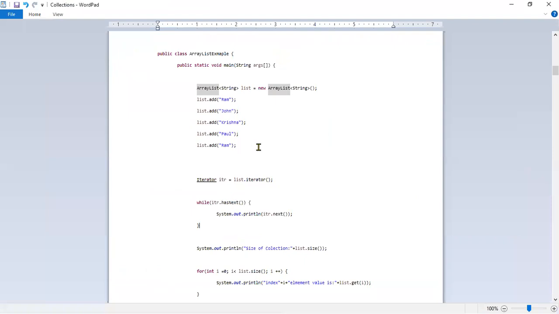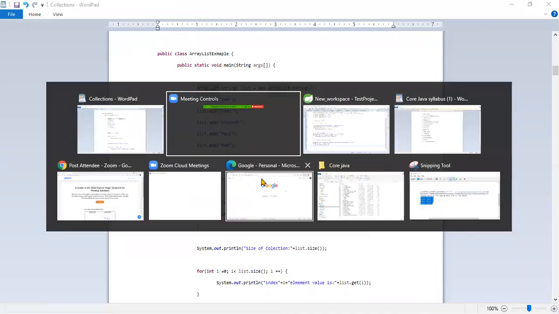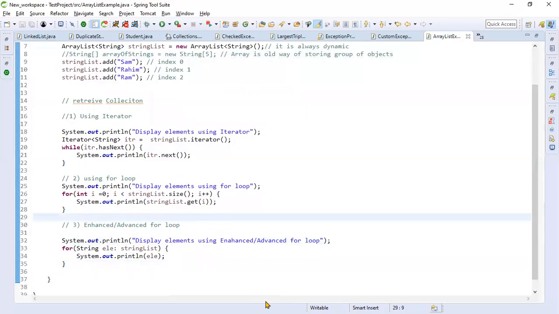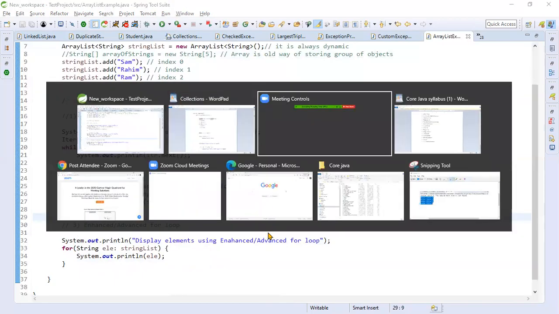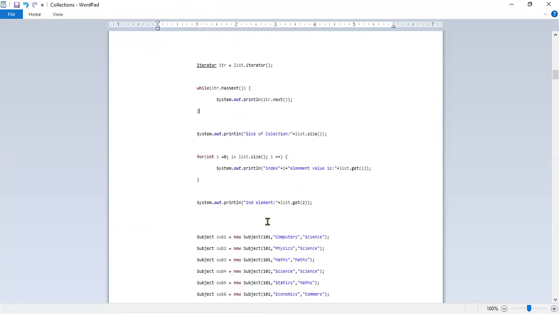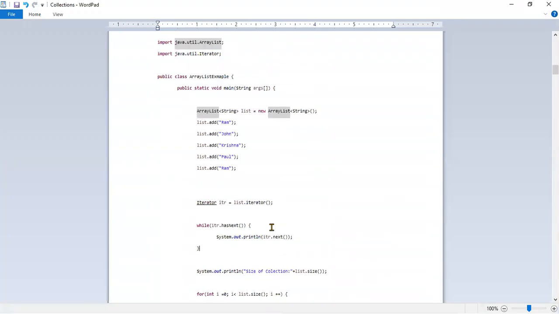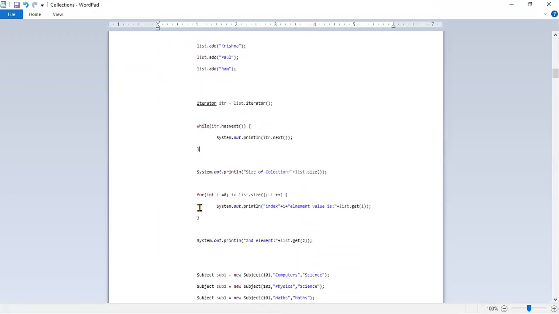Okay, we have 7 minutes left. Let me put a student object also. I will store student objects data also, or subject or student. I think this document has that. Subject.